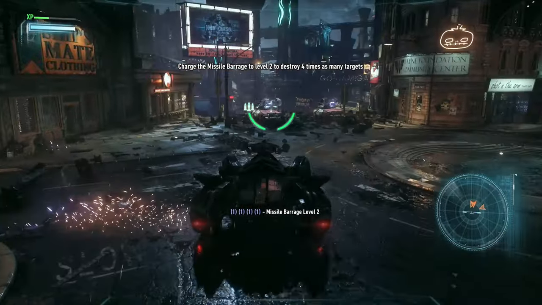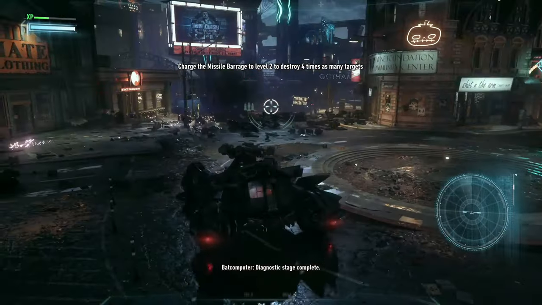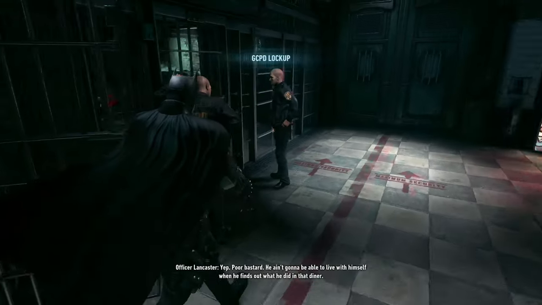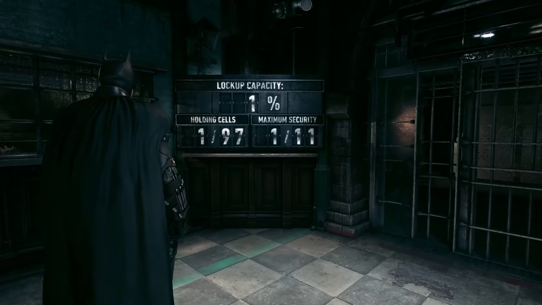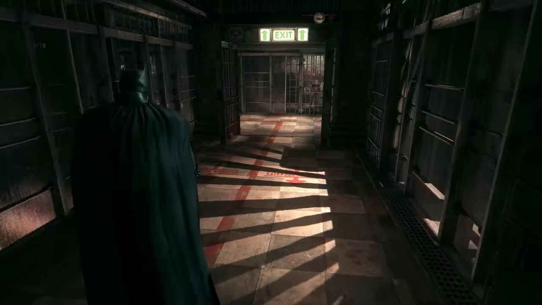The other what? It's too good. I will say the tank feels good. Although it's not everyone's favorite, it does feel pretty good. He ain't gonna be able to live with himself when he finds out what he did in that diner. Oh, that's the cop from the diner in the beginning. Officer Owens. Lockup capacity 1%. Oh boy. Let it begin.